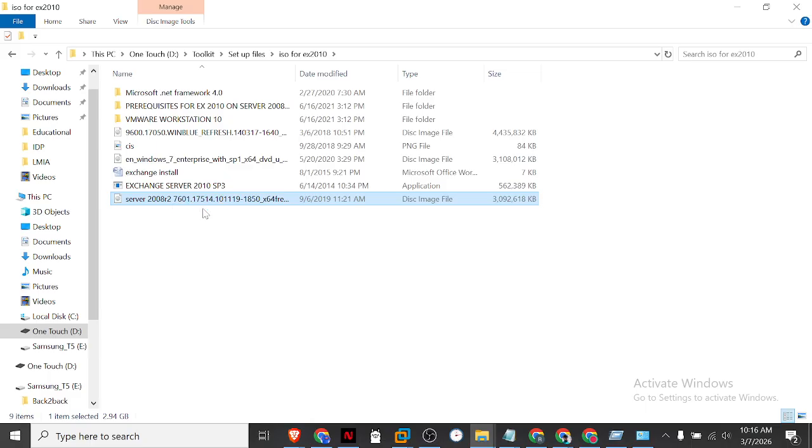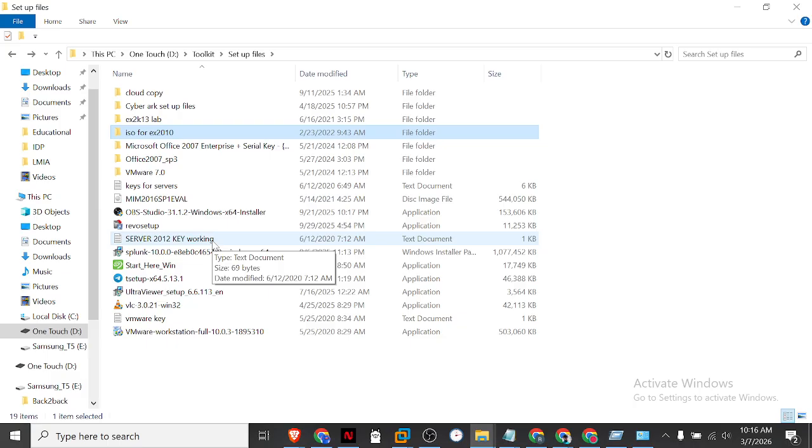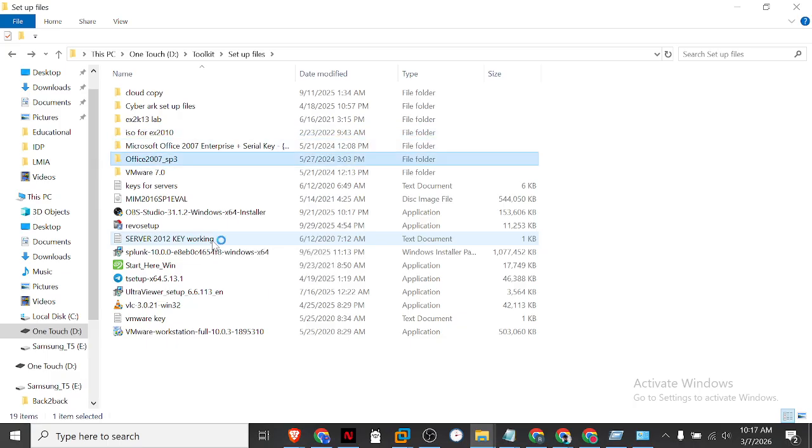R2 was the server which was used for the longest period of time. Then we used to have Exchange 2010 Service Pack 3. Similarly, we used to have Office 2007, Office 2010, Office 2013.